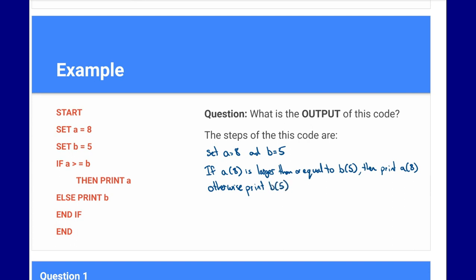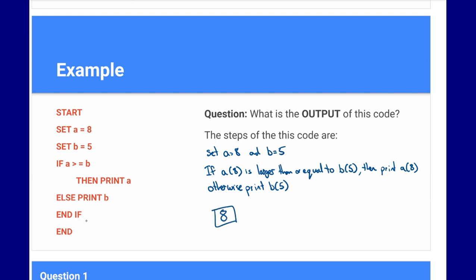So since we have our if statement, is 8 larger than or equal to 5? It is. In that case, we are going to print, sorry, print 8. So 8 will be our output.